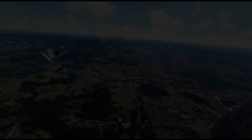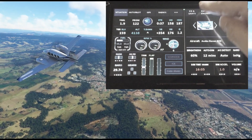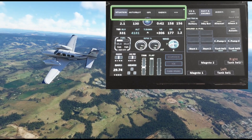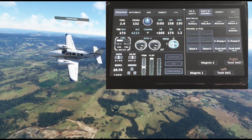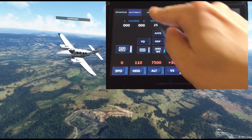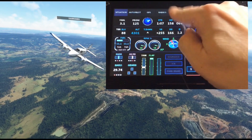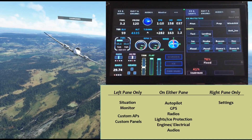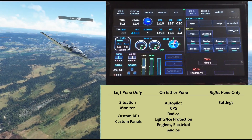Let's start with the user interface. In the previous update, a big limitation was that most of the pages can only be opened in either the left or the right pane. For example, the videos page was for the left pane only and the control panel pages were for the right pane only. With the new code, there's more flexibility — most pages can now be opened on either side. For example, you can now put the GPS page on the left or the right pane, and this panel page can also appear on either side. The only limitation is for those pages that require larger screen areas, such as the customized pages for the jetliners and the situation page, which are available only from the left.